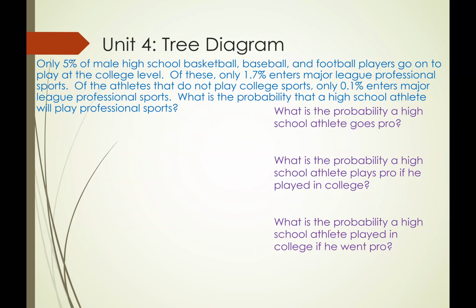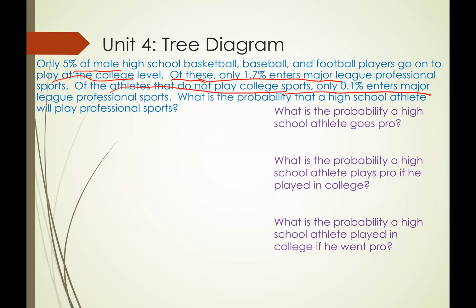Only 5% of male high school basketball, baseball, and football players go on to play at the college level. Of these, so this is a conditional probability they're about to give us, only 1.7% enter major league. Of the athletes who do not play college sports, so this is another condition, only 0.1% enter major leagues. What is the probability a high school athlete will play professional sports?